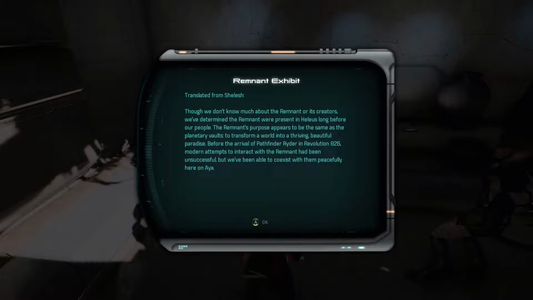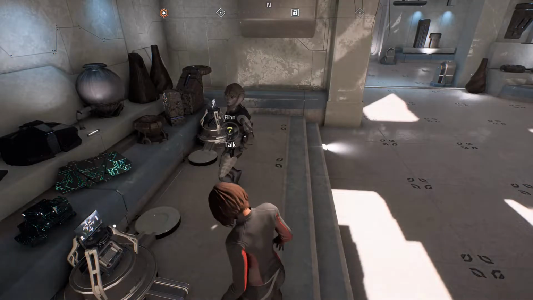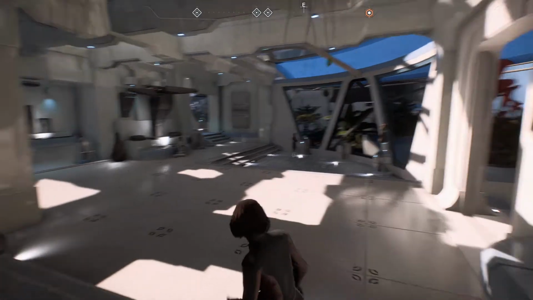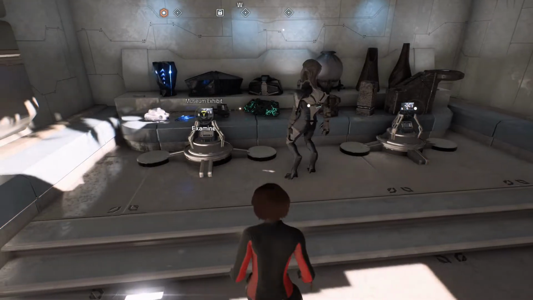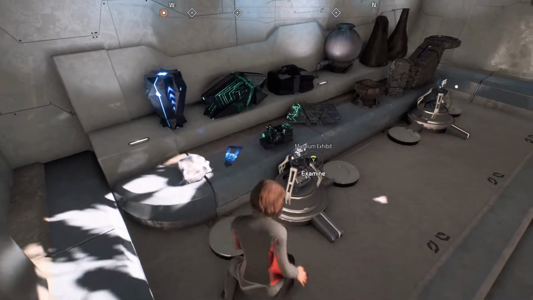So they're talking about the Remnant Vault. Revolution 826? Has it been 800 years? If that's so, then we should have seen the Angara, right? Because our last readings were from 600 years ago. But they have a little thing of a bunch of Remnant tech.